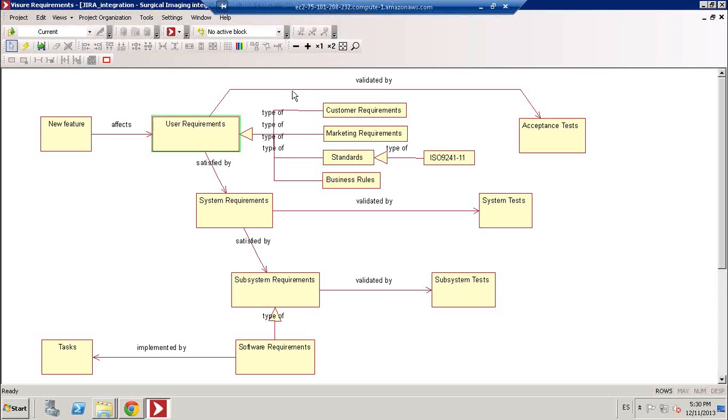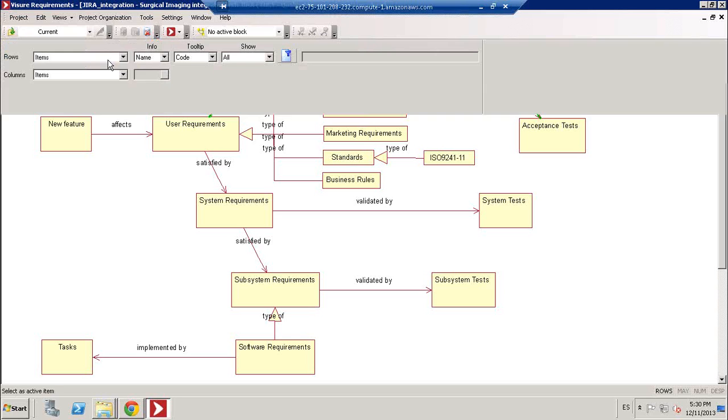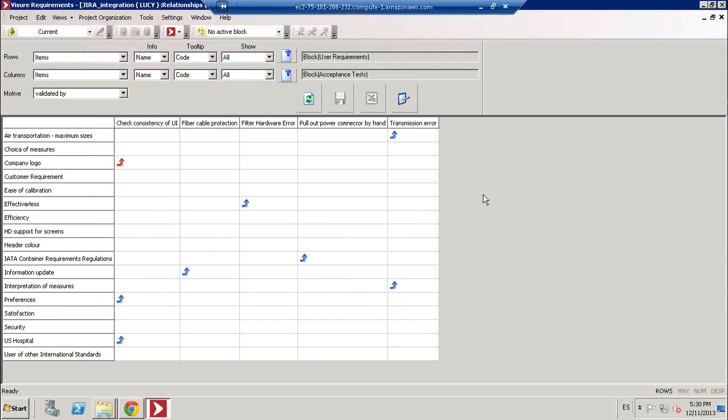But she can check the changes automatically if she clicks the corresponding relationship between both artifact types or blocks, and Lucy can activate it to see the relationships. So as you can see in rows, we are displaying the user requirements that we have just modified, and also the acceptance tests in columns so that we get the traceability.